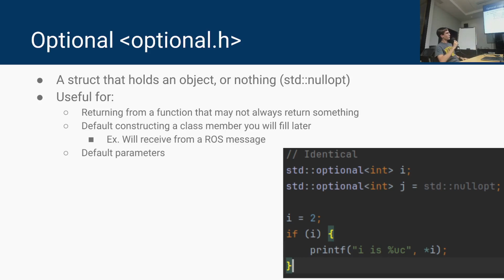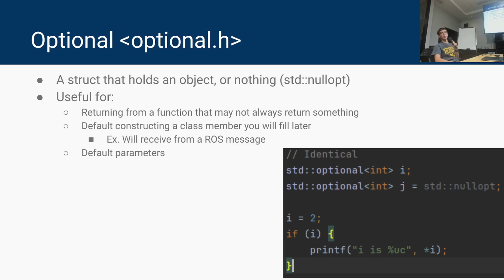In this case, you would return std::nullopt. So std::nullopt is just a default constructed optional that's just, there's nothing. It's marked as nothing. Otherwise, because C++ has a bunch of implicit stuff, if you assign anything to a std::optional with the value it's templated to, it will just be that value. And how you actually access things is with an if test. So if you do if the optional, that if statement will only be true if there's something in that object. This is the equivalent of doing if the pointer is not null, essentially. And then to actually get it, just like a pointer, you dereference it. So it's just like using a null pointer, basically. They designed it to replace that.